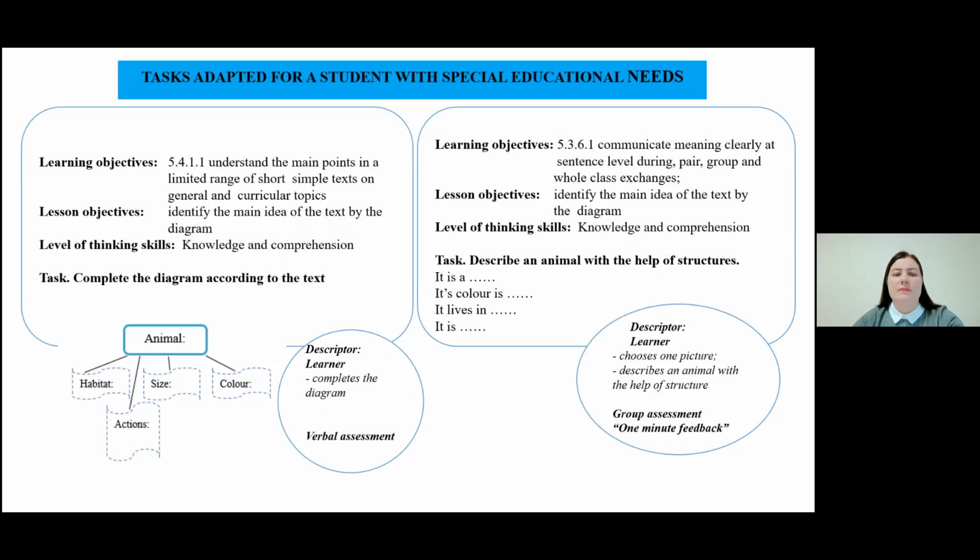To check whether such students completed the task correctly, I would like to use the following method: group assessment, 1-minute feedback. And at the end of my presentation, I would like to say that this lesson is effective. All methods and tasks are at the appropriate level. Lesson objectives take into account the special needs of students and development of functional literacy. So knowledge is power. Thank you for your attention.